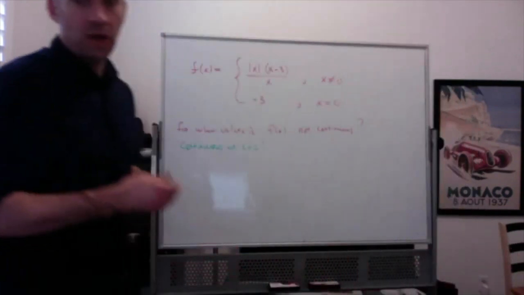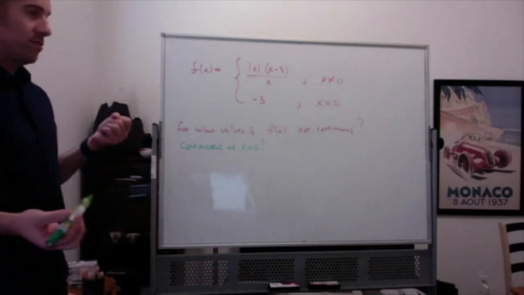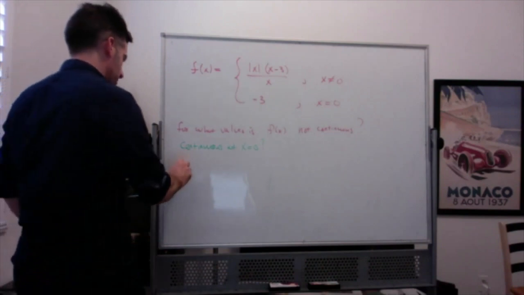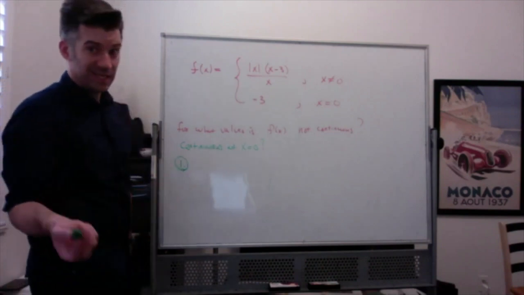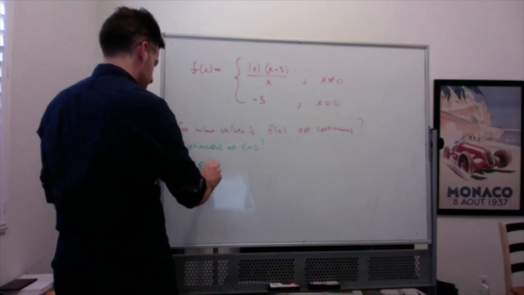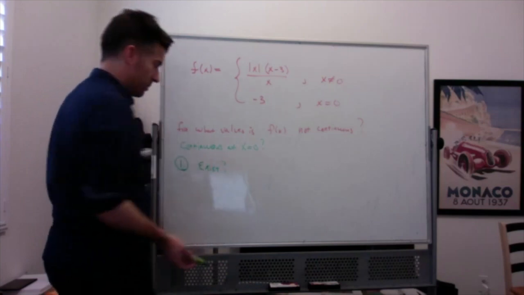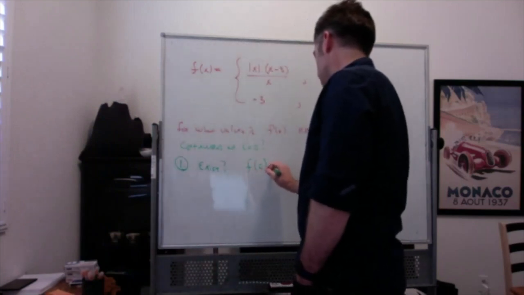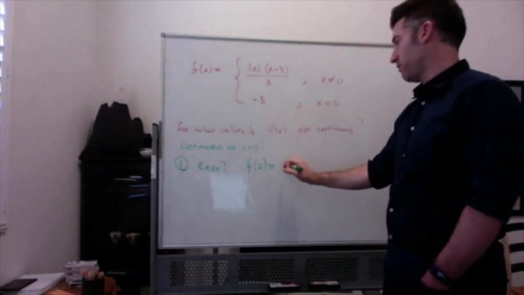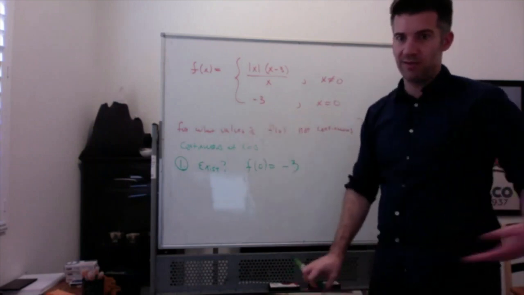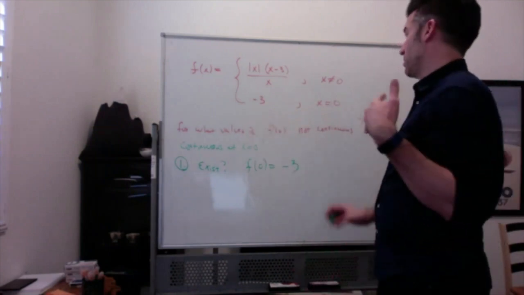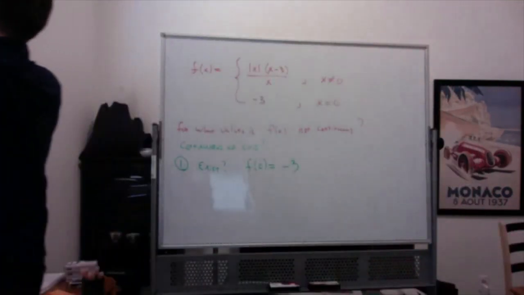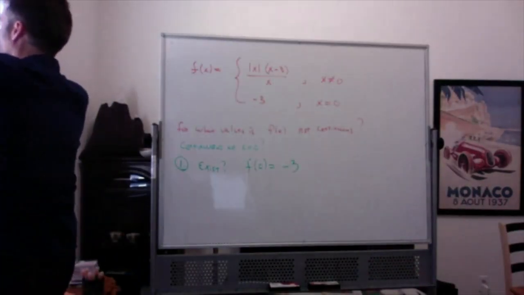Okay. So we're going to go through our 3 things for continuity. Thing 1, does it exist at 0? For sure it exists. F of 0 is equal to negative 3. There's no easier way to define it, right? They're just like, here it is. At 0, it's negative 3. Can't do anything else about that. So it definitely exists at 0.